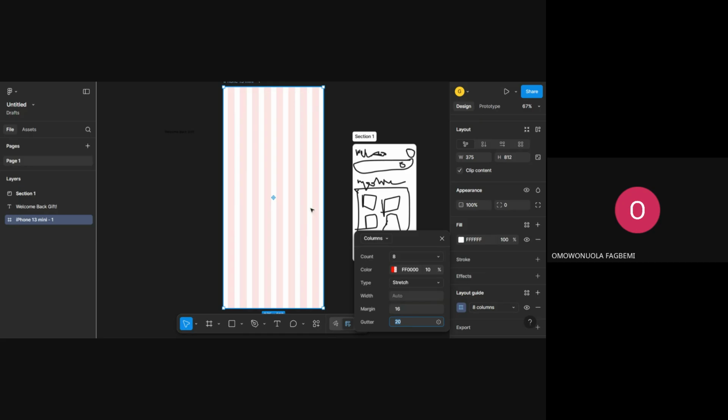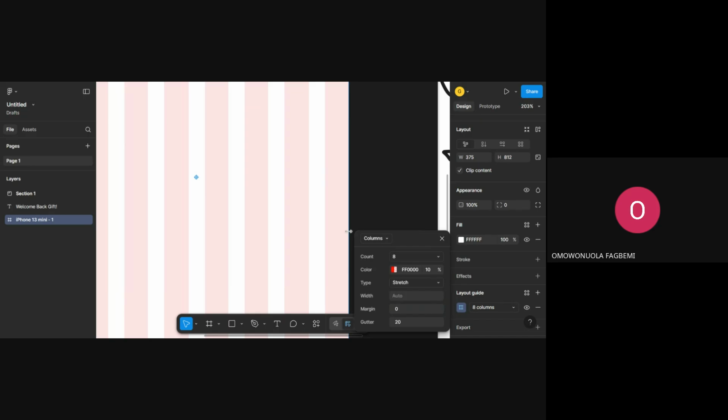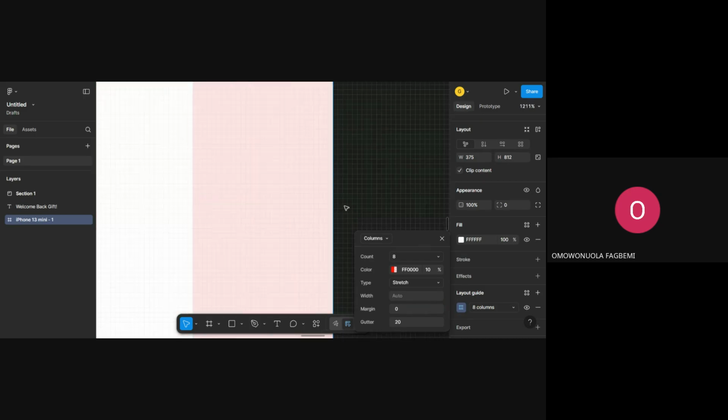You can see that as I'm changing this, this is changing. If I change my margin back to 0, you'll see that everything is at the edge. This pink stuff is at the edge. So if I want to add that space that we saw as we picked up our devices and opened those apps that I said we should open.